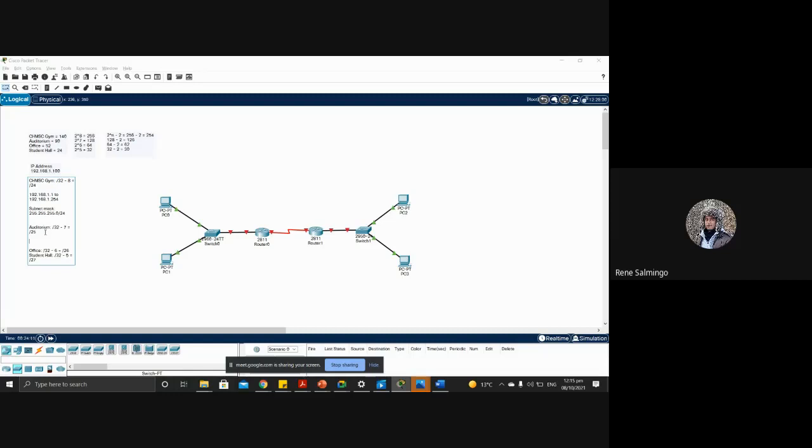Since you need 90, what would be the value that you will start? So we go to the next IP address, far from 90. So we go to the next, that is 0.